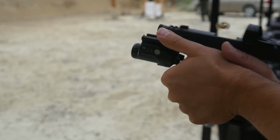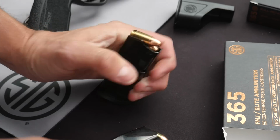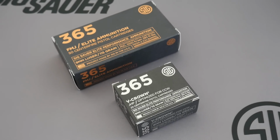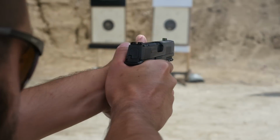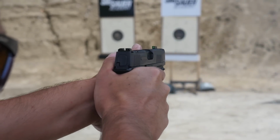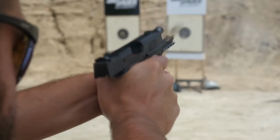The ammunition we were shooting was SIG's in-house produced 365 series ammunition, which consists of a ballistically matched training and defensive load. They are also formulated to be most effective from a short barrel. It's actually got the barrel length that it's chronographed with right there on the box, which is nice. Probably a lot more companies should be doing that. Obviously, you could shoot that ammunition from any short-barreled pistol and you'd still get the increased effect, but it's definitely intended to be used out of a 365 series pistol with that exact 3.2-ish inch barrel length.